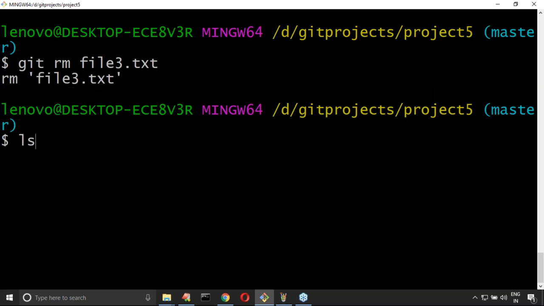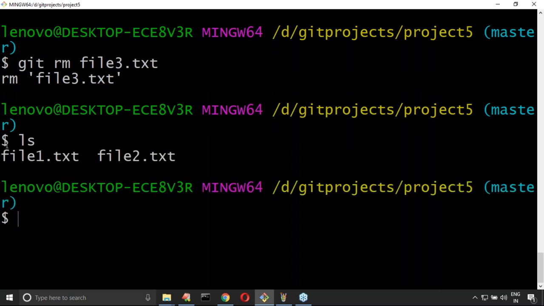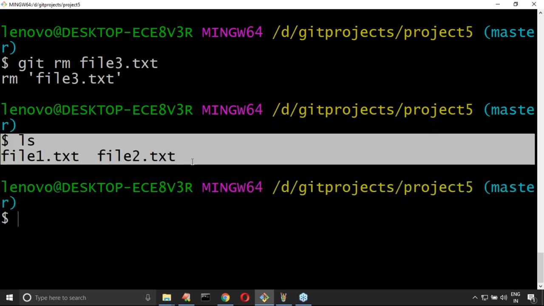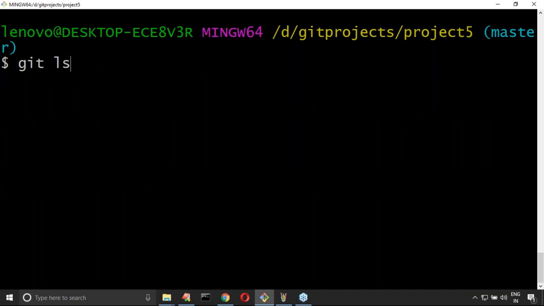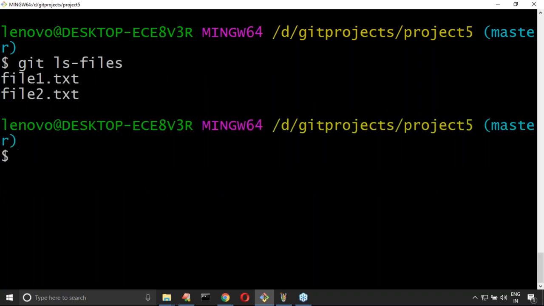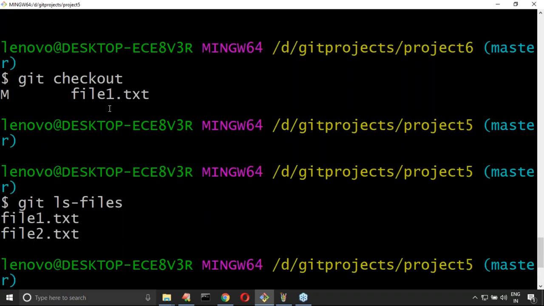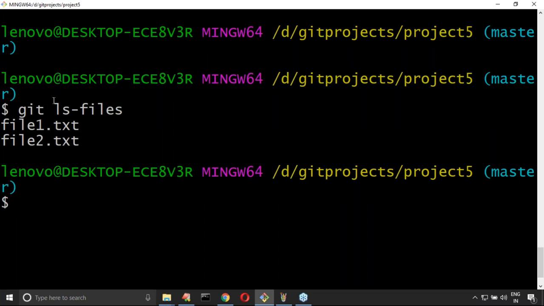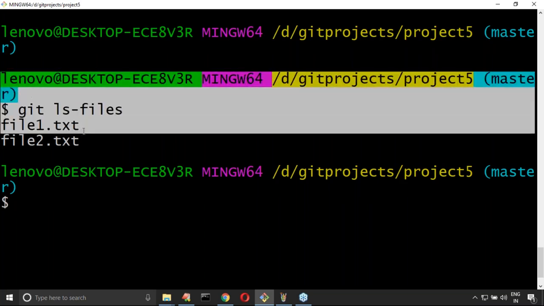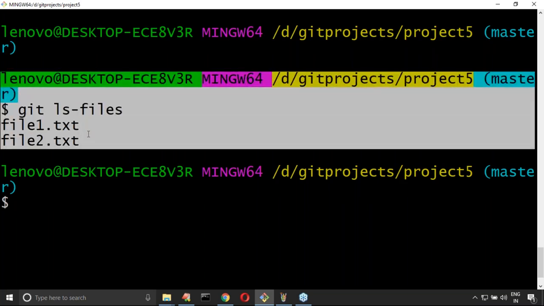Now ls: from the working directory this file is gone. Next, git ls-files: even from the staging area this file is gone. Any doubt? Is everyone in the position to understand this?